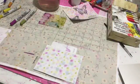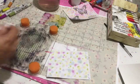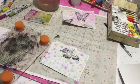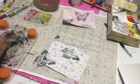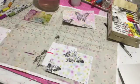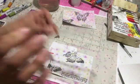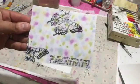So I found my Fiskars press, and we're just going to go ahead and ink up the butterfly now. And there's that card.